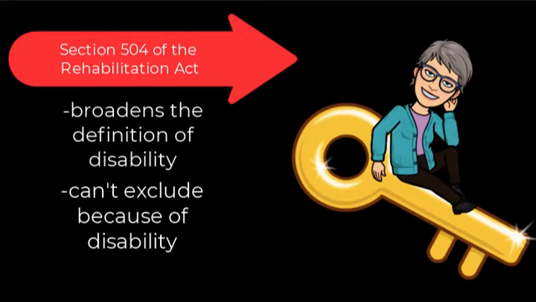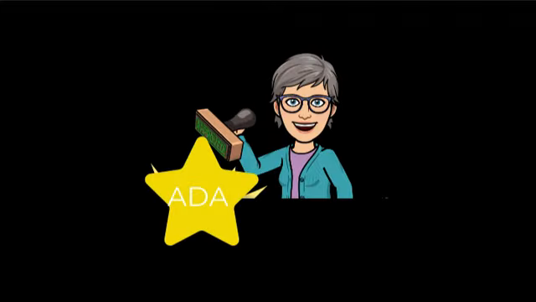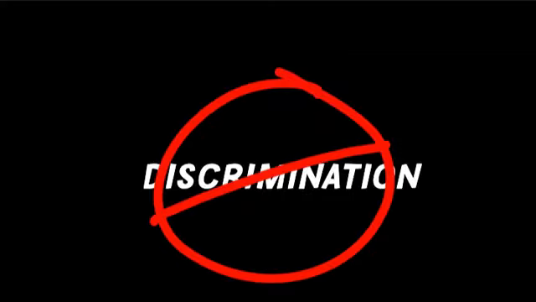Often students who have a disability that doesn't severely impact their learning won't qualify for an IEP, but they may still need accommodations, and that's where Section 504 comes in. If you've heard of 504 plans for students. We'll take a look at the Americans with Disabilities Act, sometimes called ADA, or formally PL 101-336. This was passed in 1990, and this act was designed to eliminate discrimination against people with disabilities in both the public and private sectors.